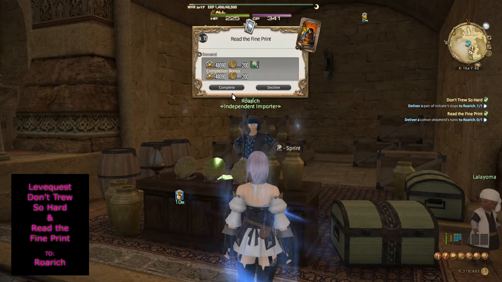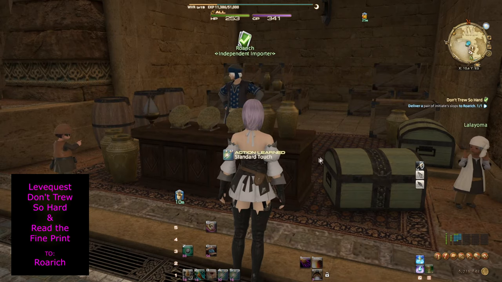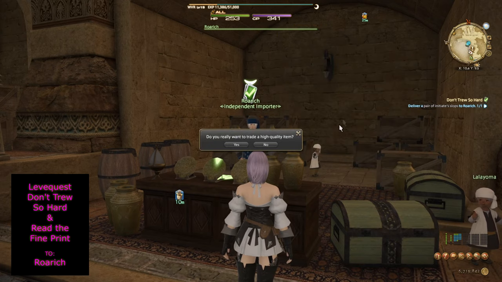So here we are at Rorich, and we're going to be turning in our HQ Initiate Slops as well as our HQ cotton shepherd's tunic. And since we're turning in HQ items, we're going to get double EXP. So these two lev quests should get us to level 20.